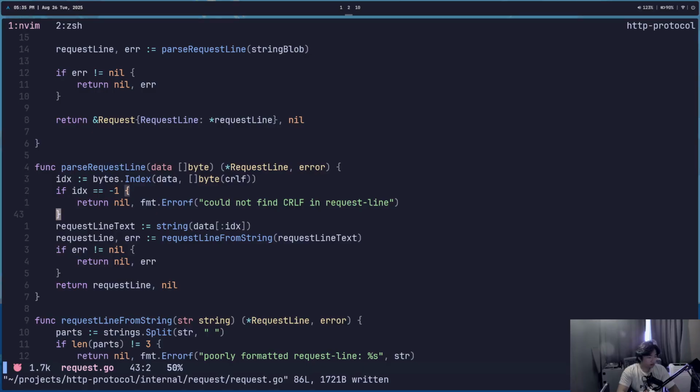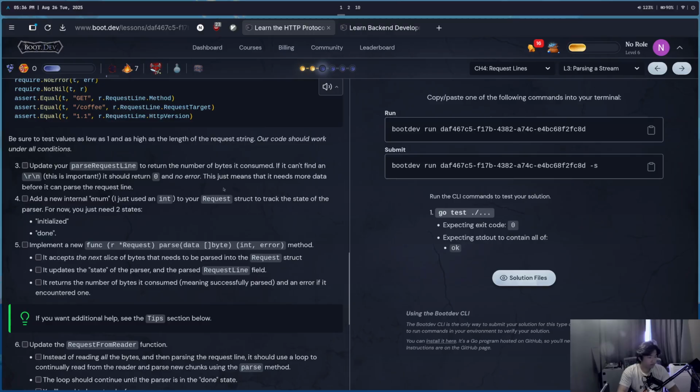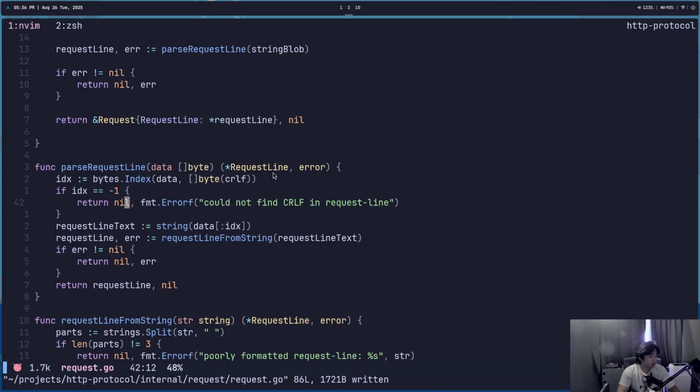Okay. Return the number of bytes it consumed. What does that mean?